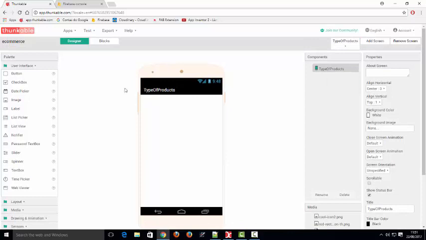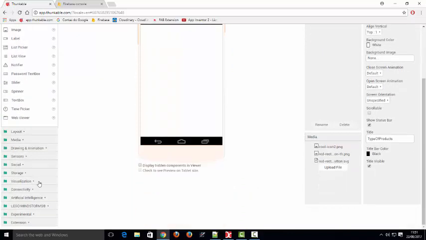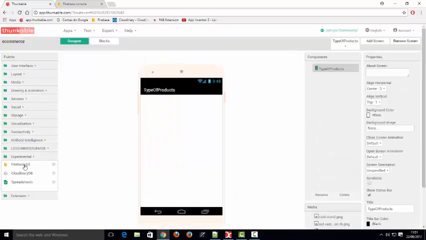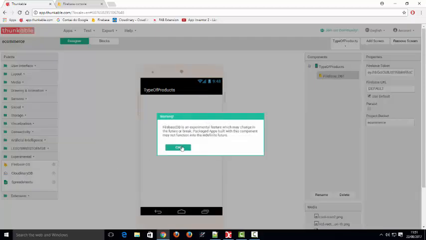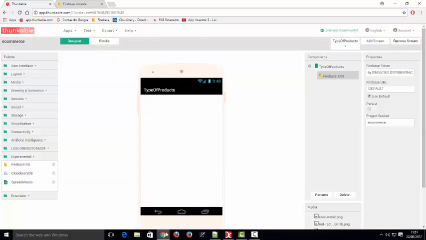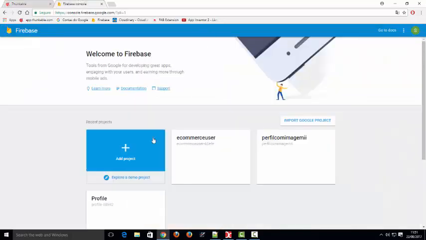So in the type of products, we are gonna need a Firebase component. So we are gonna go back to the Firebase console, add the new project.